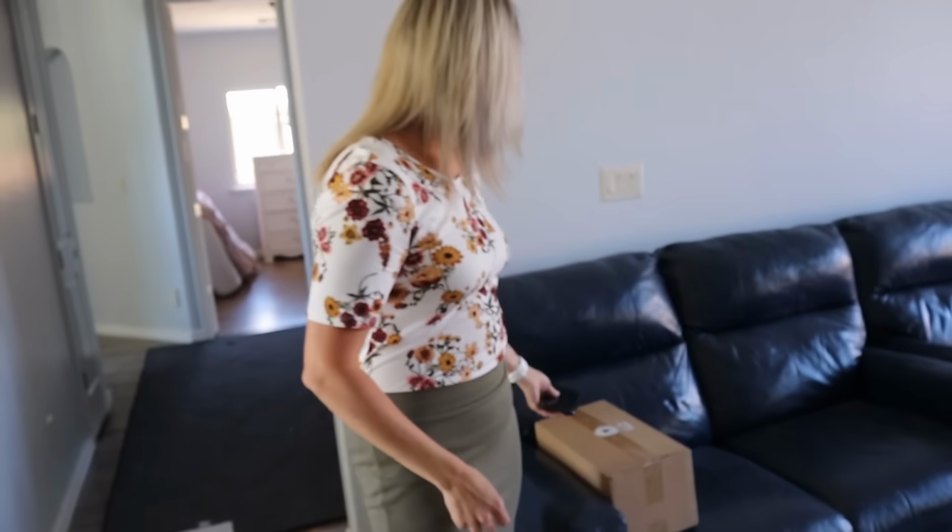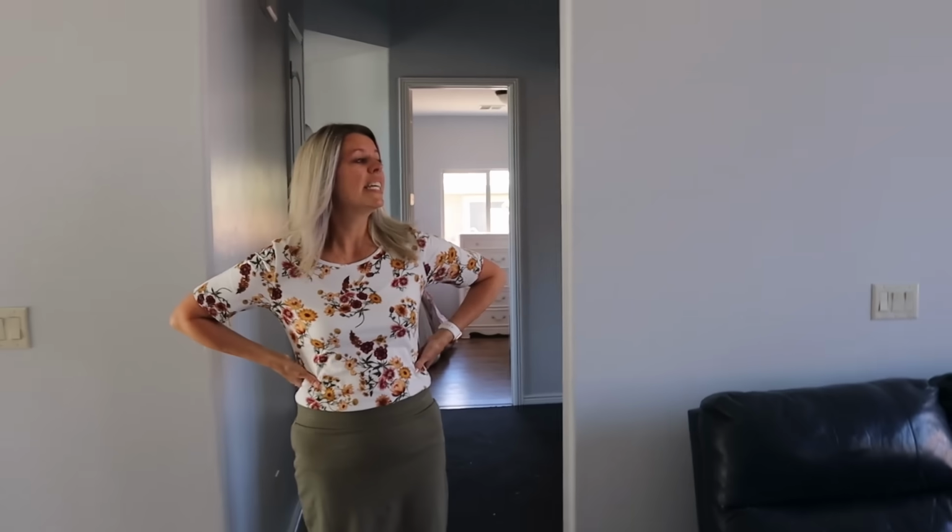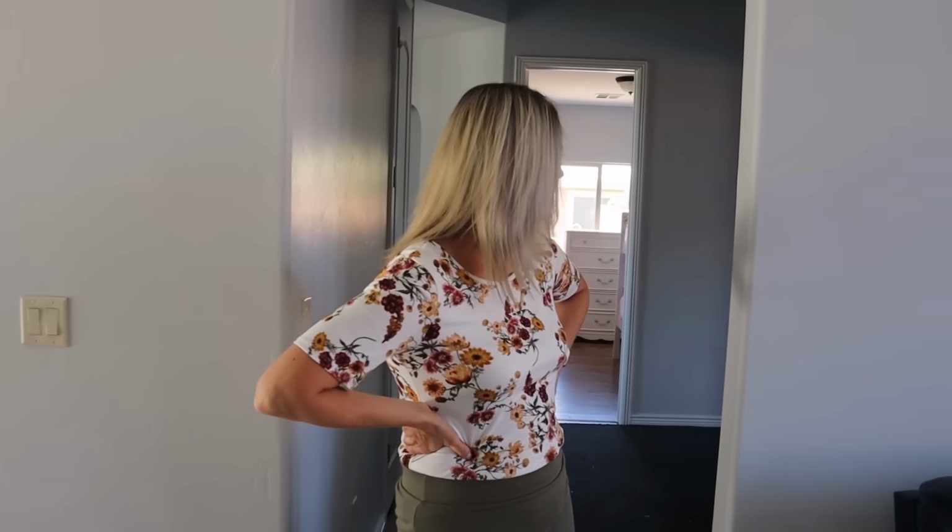All right, here's the true test. To see the house color in this camera. We've only been using our phones. It actually looks good. I do like it. Let's see, let's have an offer out here. I really like it. It's so different in all the different lighting. I know, huh?